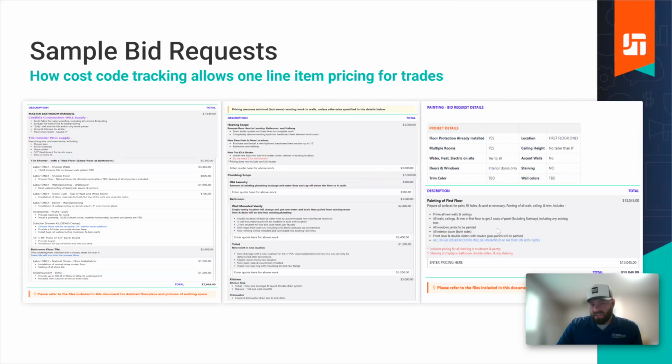And you can see here, that's what I'm talking about with the one price. We just said, enter your price. We put all the information up at the top, and again, they can show us how much it costs, and we have the information. This is another sample of a box that you can use in the formatting in JobTread, where you can create the box with some project details that sometimes the painter, plumber, whatever, want to know. We have them preset, and then we can just fill in the answers as we have them.